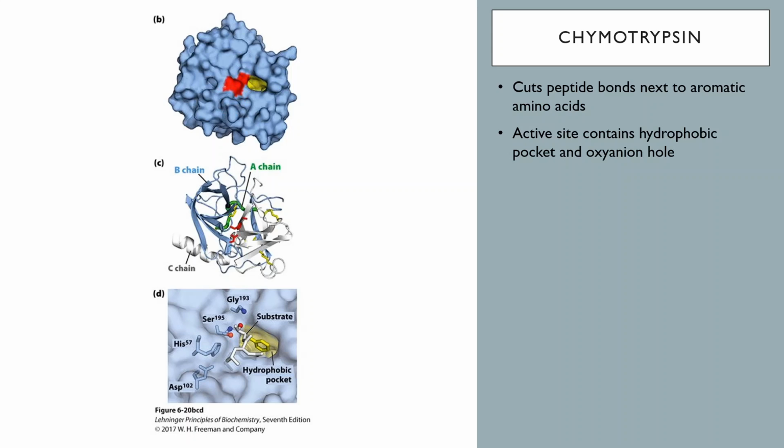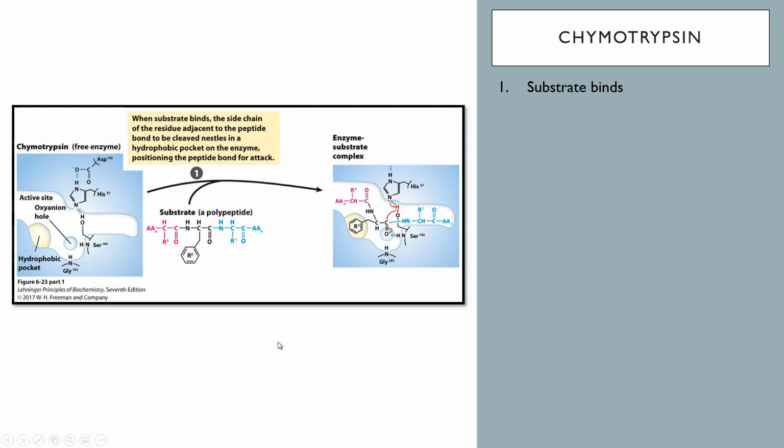And so here you can see just the 3-dimensional structure of the protein. The shape of the protein with the active site visible. And then this is just the overall tertiary structure for the protein. And then here's the active site. Again, there's that hydrophobic pocket, and you can see how a peptide fits in there. So the peptide fits in this pocket with the aromatic residue stuck into that little hole there. So this reaction starts, of course, like all enzymatic reactions, with the substrate binding to the active site.